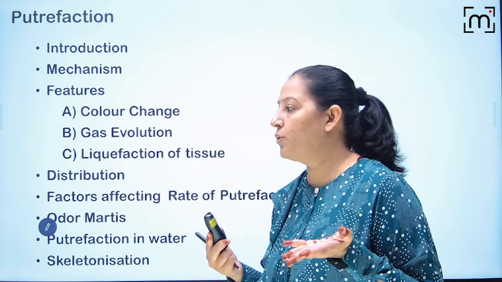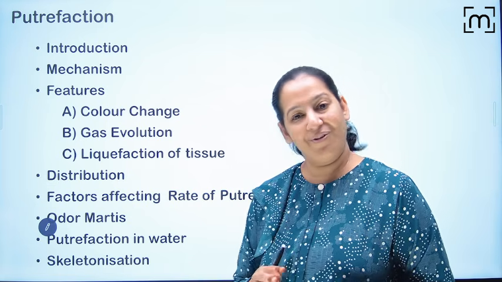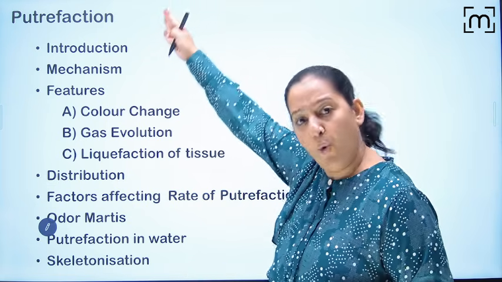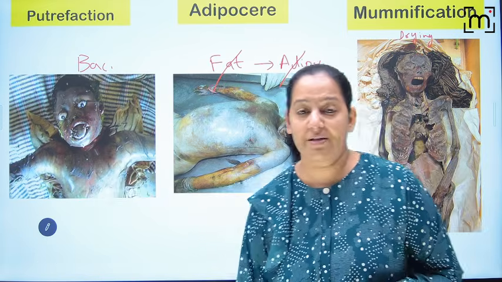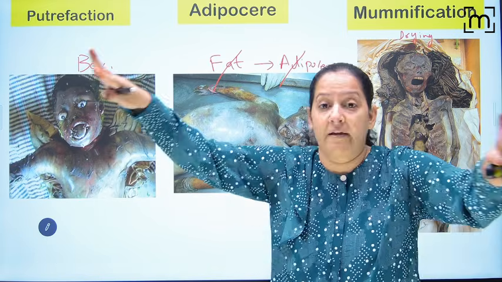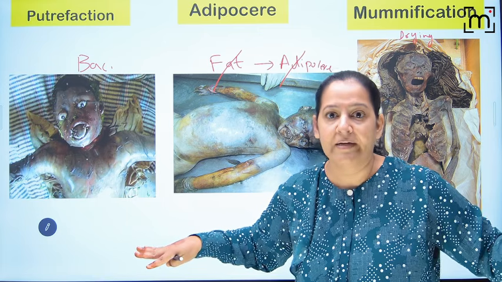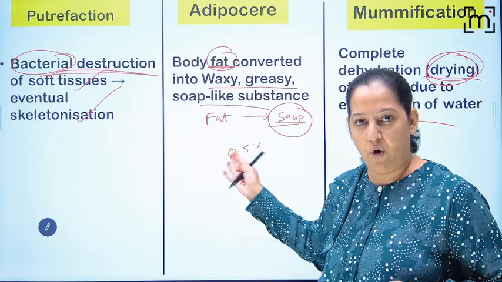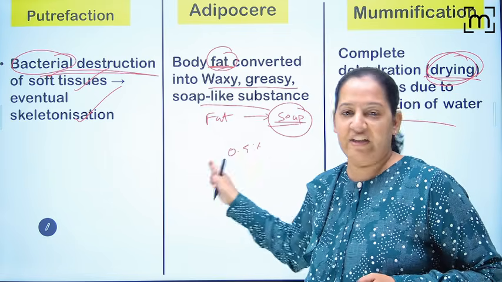Most of you know my way of teaching. I don't teach the topic haphazardly, line by line, paragraph by paragraph. I always give you orientation before I start. So before I start, I have given you a bird's eye view, the entire map of what I'm going to teach in the next 2 hours. These three topics. What's the difference between the three? You got their three definitions. Now the details of each of them.